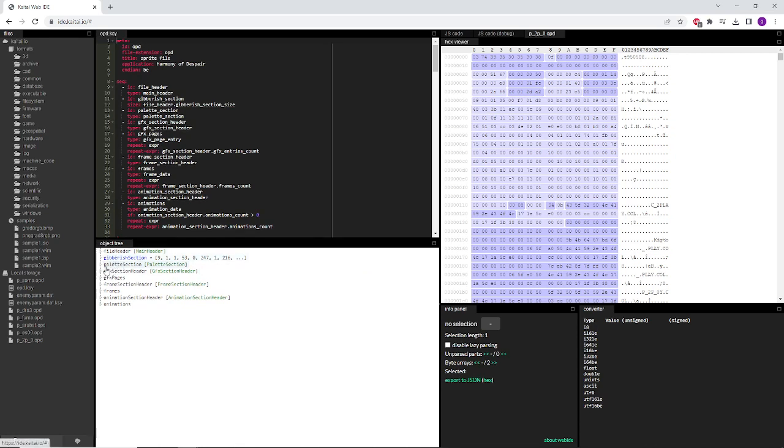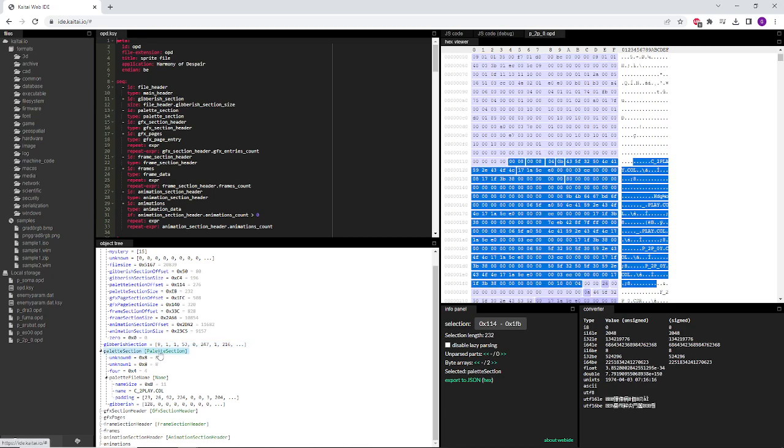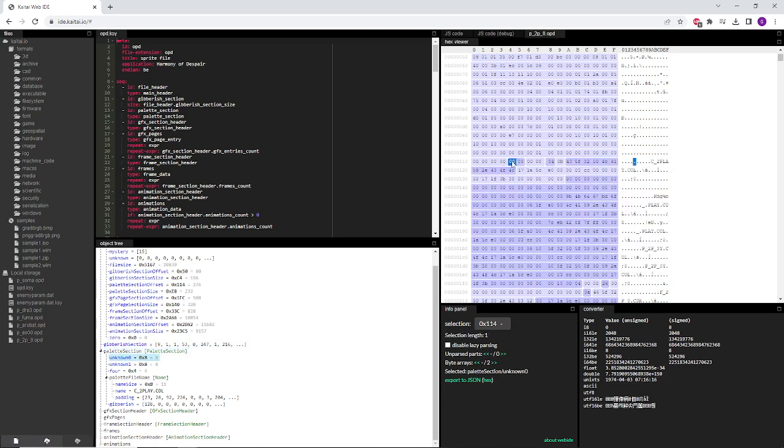Down here in the object tree, it's going to show you what file it's loading in as the palette. In the file header, it shows you the offset for each section. So the palette section starts at this bit address right here, 114. I clicked on the wrong one, but yeah, it'll start at 114. That's how you can tell where each section is going to start. But if you're worried about making animations, you don't really need to worry about the palette. That's just so you know which palette the CSR files are using.